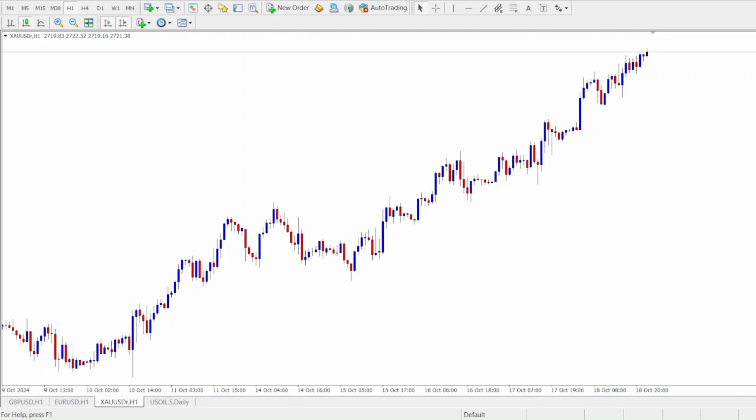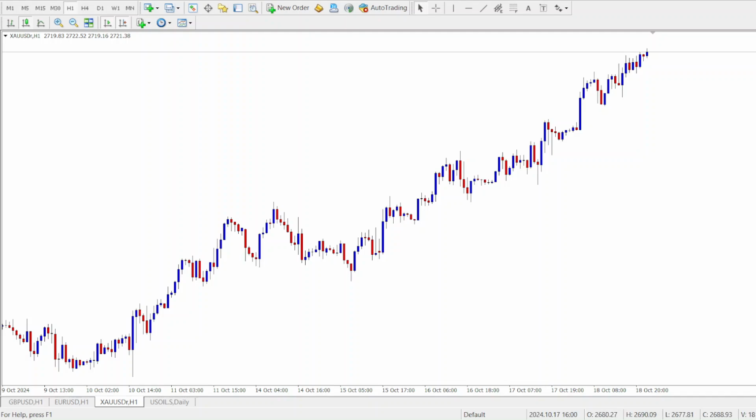Okay, so first of all, because this is a custom indicator, you will need to download it. You can just find a reliable source online, look for a trusted website or marketplace where you can download the auto trend line indicator for MT4. You can just search for auto trend line indicator for MT4 and download it. You can consider websites like the MQL5 or any other trusted websites that usually have free indicators. You can also check it out on some Forex trading forums if you can find any there.